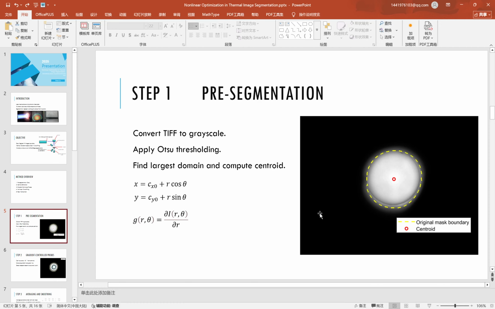Then we let the center of mass of the mask be C0, with coordinates (CX0, CY0), obtained from the initial mask boundary. The first centroid C0 is averaged to obtain the initial value of the boundary coordinates. Since the mask boundary mainly contains the target region, the centroid still provides a reference for the subsequent calculation.